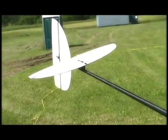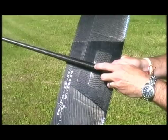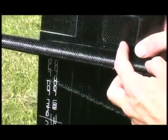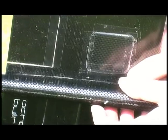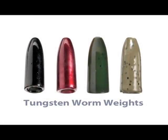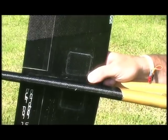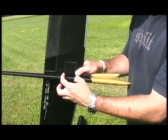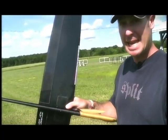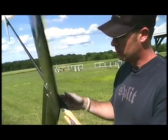These run straight back along the length of the boom on either side of the ballast chamber. The ballast chamber is done uniquely — you can see three carbon posts that go up through the fuselage around the CG, with the center one being the CG line. Fishing weights made of tungsten are used for ballast; they're pre-drilled, called worm weights, with a hole down the middle that slides right onto these posts. You can set one weight for light ballast, two on the outside for medium, or all three for full ballast. You can ballast this plane from its eight-and-a-half ounce dry weight all the way up to about 11 ounces using tungsten, which is more than this wing needs.